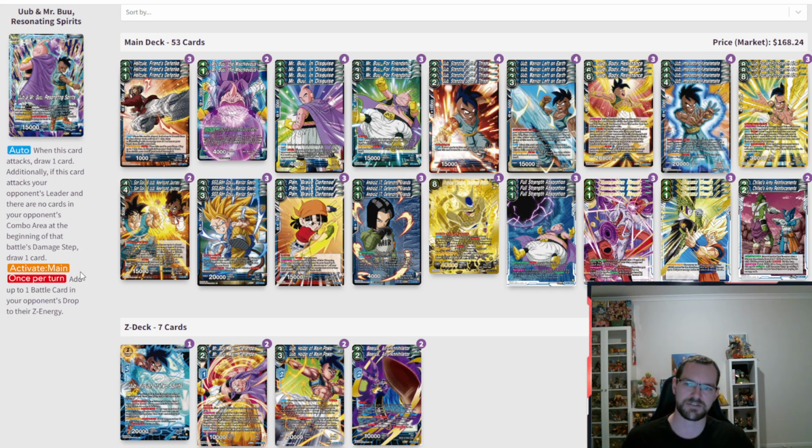It will be really interesting to see what you could maybe do with a blue-green leader that has some of those combo control cards in the deck, but I think it's probably best to stick to the blue archetype. You're not going to get too much from the extra draw one, but it could be something fun to build on the side.